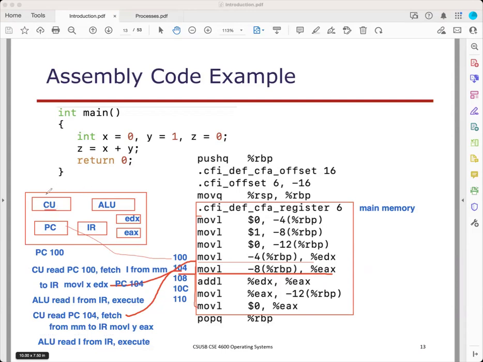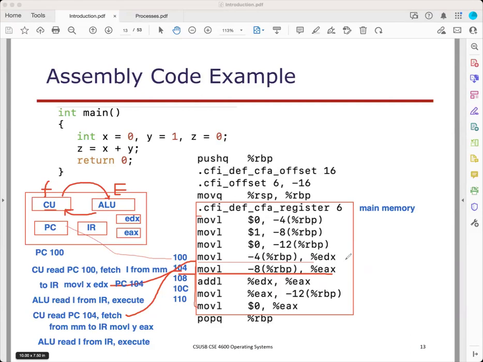The control unit fetches an instruction, and then the ALU executes the instruction, and then the control unit fetches an instruction, the ALU executes the instruction.